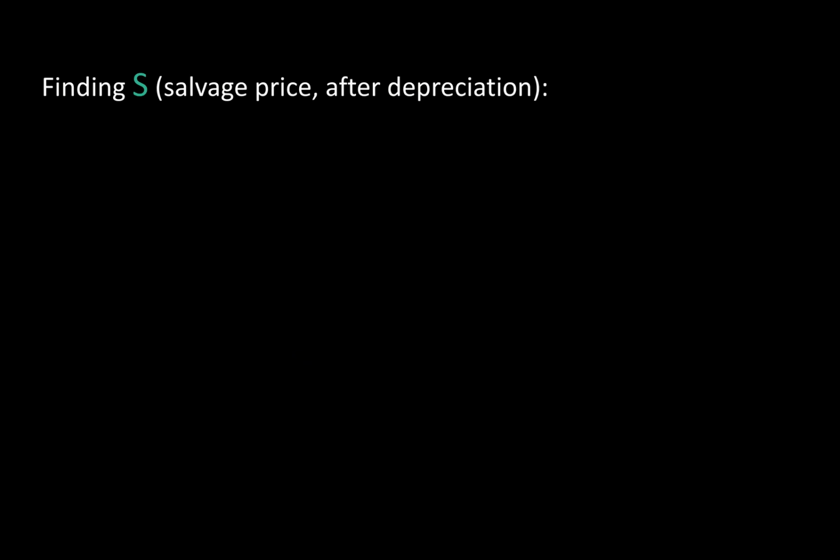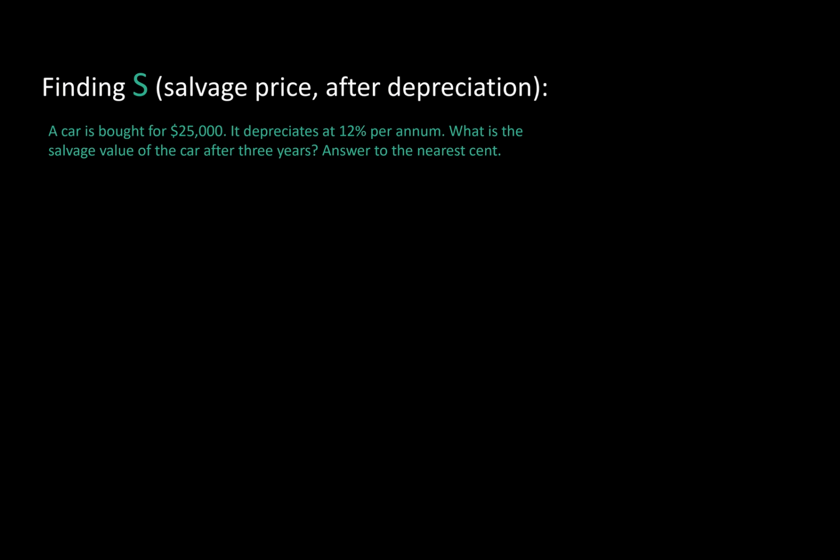So what this actually looks like, there's a few different kinds of questions you will get that are using different parts of this formula. Probably the most basic kind is if you're just finding the salvage price after depreciation. So it's very similar to finding the future value when given the present value. A car is bought for $25,000. It depreciates at 12% per annum. What is the salvage value of the car after 3 years?